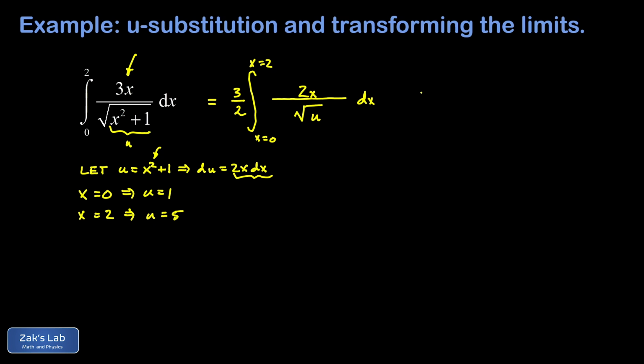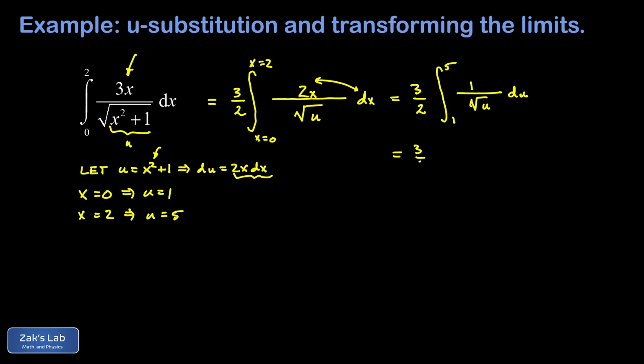So we're looking at the integral in kind of this hybrid form right now, where I have u's and x's, but I've built my differential du, that's 2x dx, and now I'm ready to finish the transformation. So I end up with a 3 halves, and now we'll have the integral entirely in terms of u, so let's go ahead and transform the limits of integration. Remember, the lower limit transformed to 1 and the upper limit to 5. And then the 2x dx just gives me a du. I'll just go ahead and write that at the end. So the whole integral just boils down to 1 over square root u du.